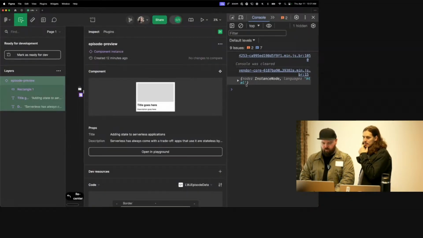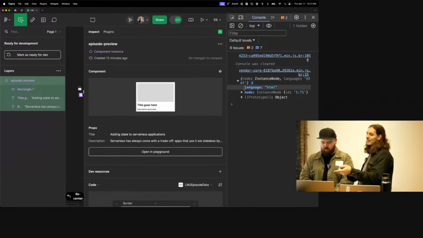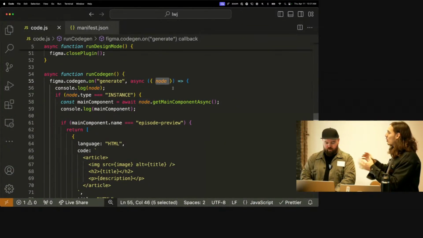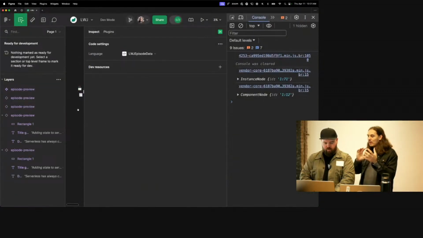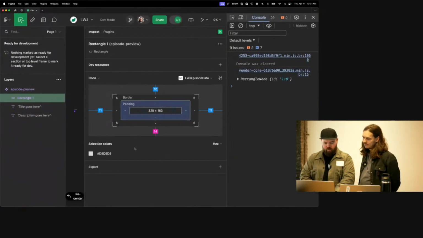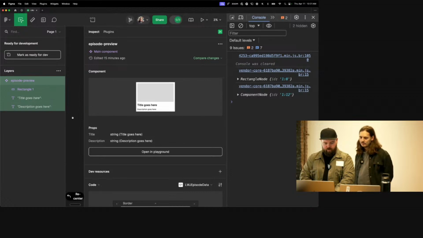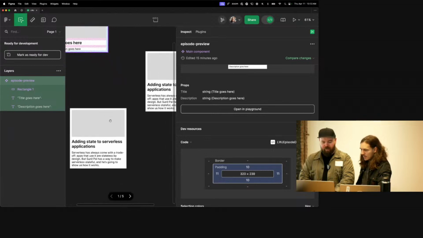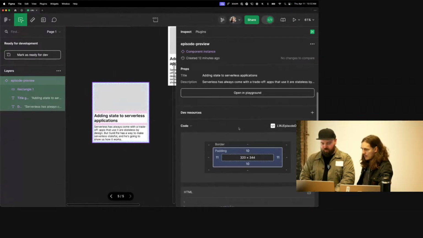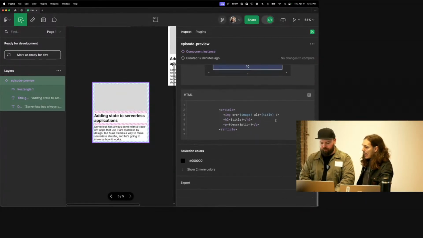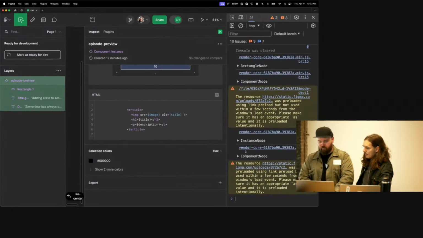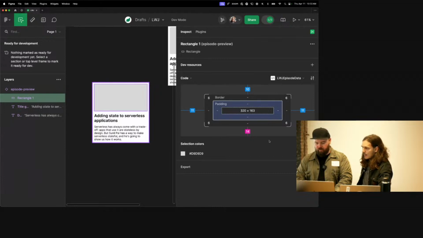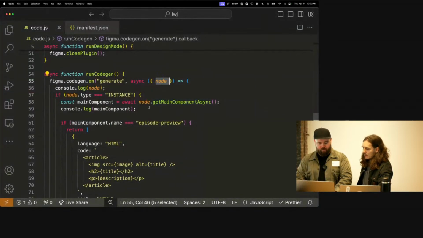This is in the docs. We have to write node.node. We get the language in the callback, so we know which one, because we can have multiple languages, and we get the node. There is our episode preview. Oh wait, that's not the right one. Where am I? Oh my goodness, what am I doing? Recenter. Click on that. Yep, there's my episode preview. And if you click something else, we shouldn't get any code. Yep, and we get our component node. Then if I come down here and click in, we get nothing. Okay, perfect, so it's working.